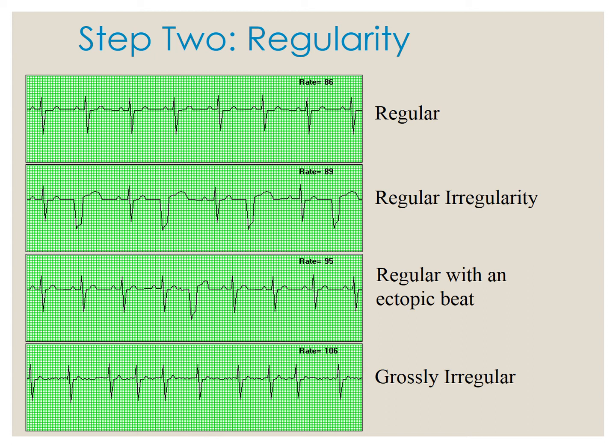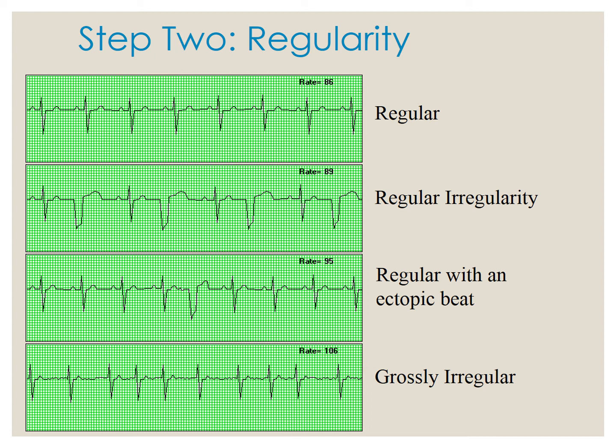Those, just by eyeballing, look regular to me. I would call that a regular rate without even measuring it out. But you being new, I would recommend marching them out just to make sure. This actually says there's a heart rate of 86. If we just do the 10-second rule, you go 1, 2, 3, 4, 5, 6, 7, 8. 8 times 10 is 80. So that's a little bit off, but it still gives us an idea about where their heart rate is.